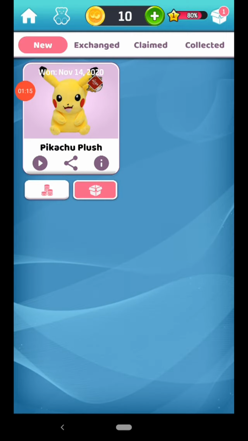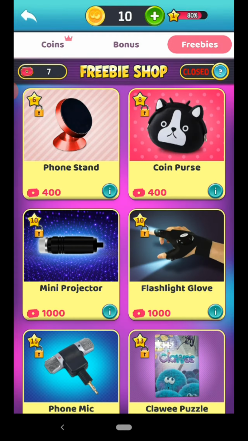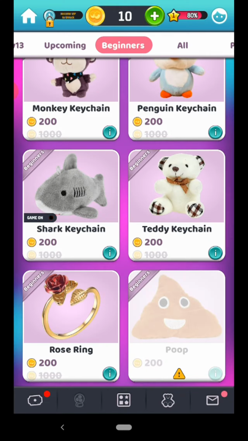apparently you need to have a VIP. So what you do is, anything you win, you press that little button right here, and then you go over to the box in the corner, which I'm not going to show you because it shows my address, and then you can win stuff. But apparently, obviously it costs real money, so you can do VIP.